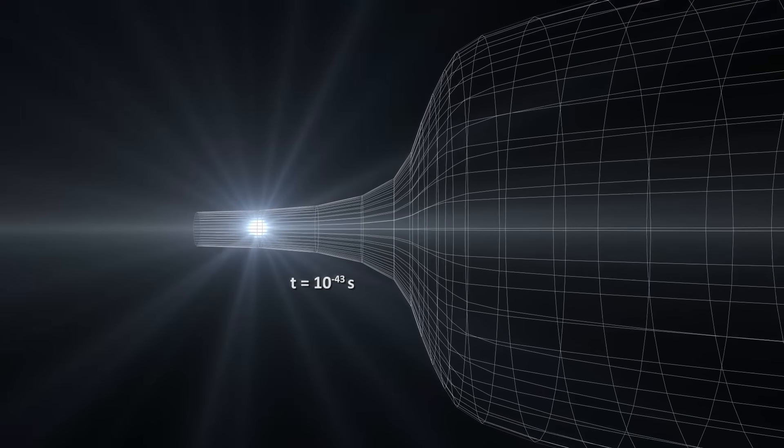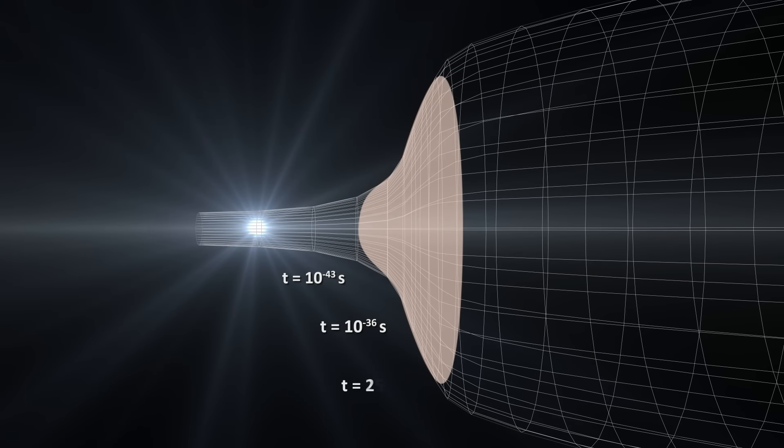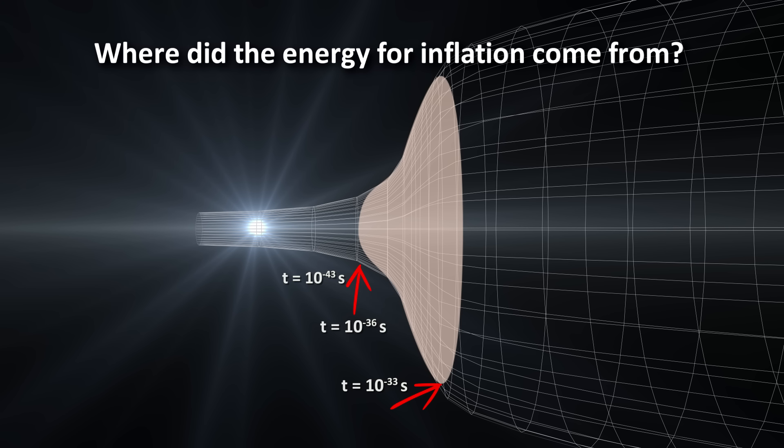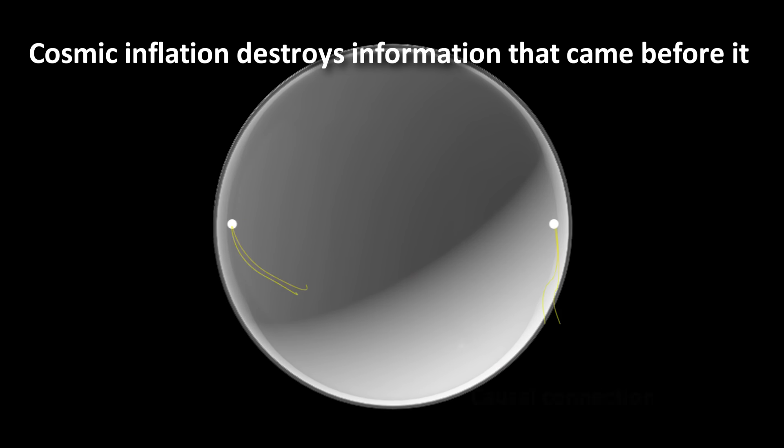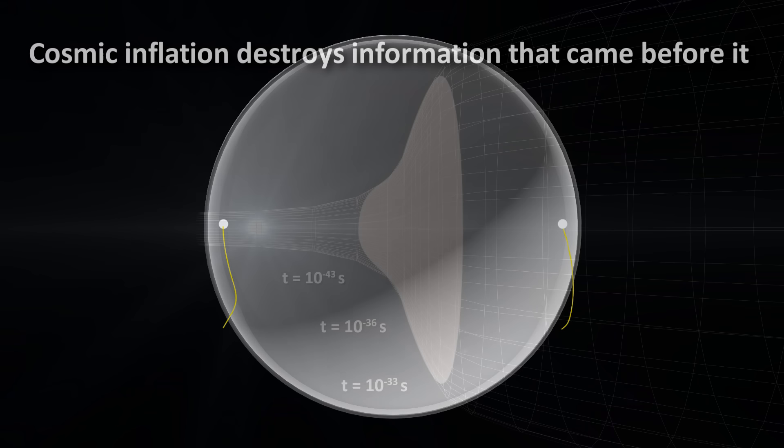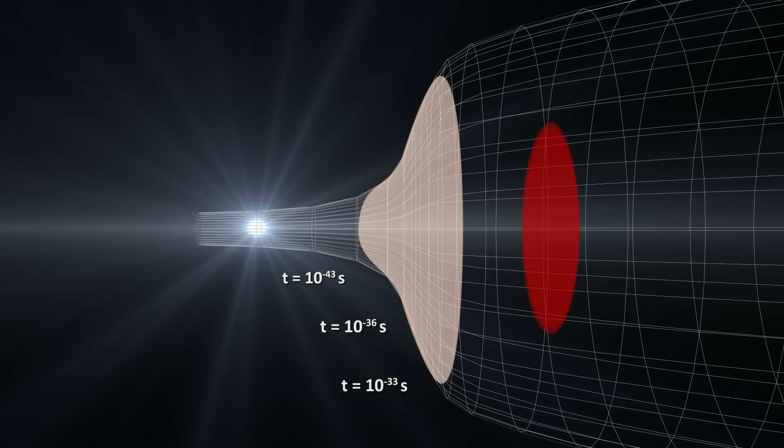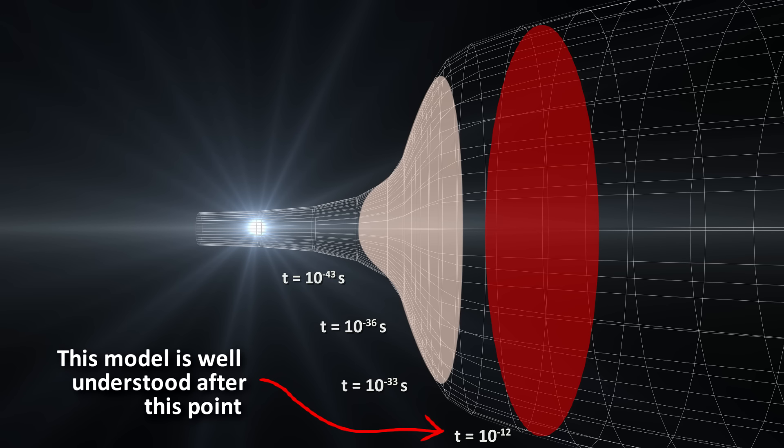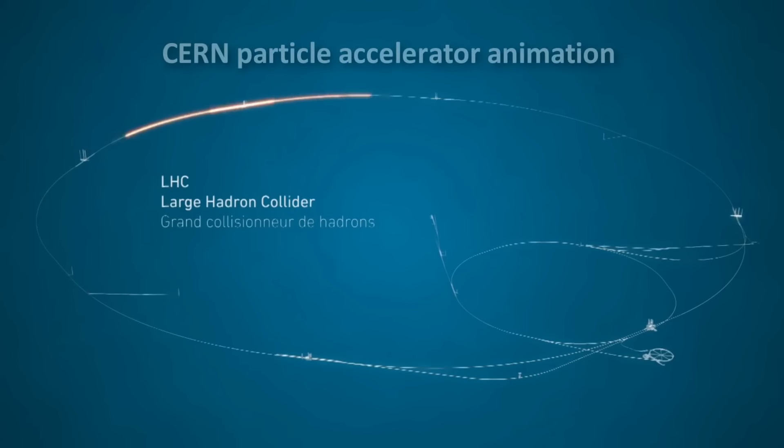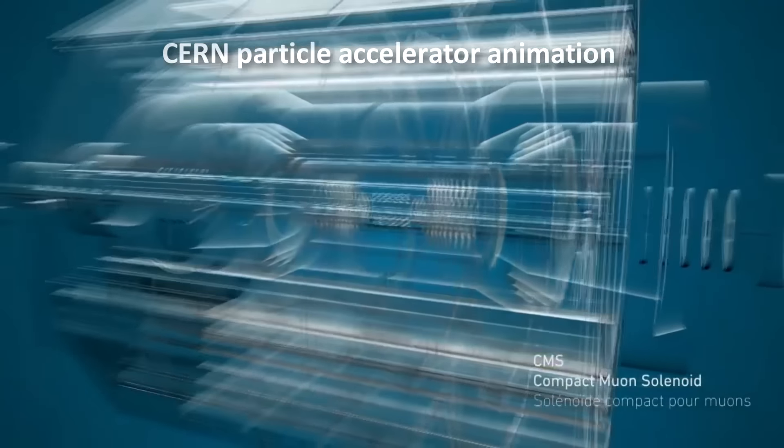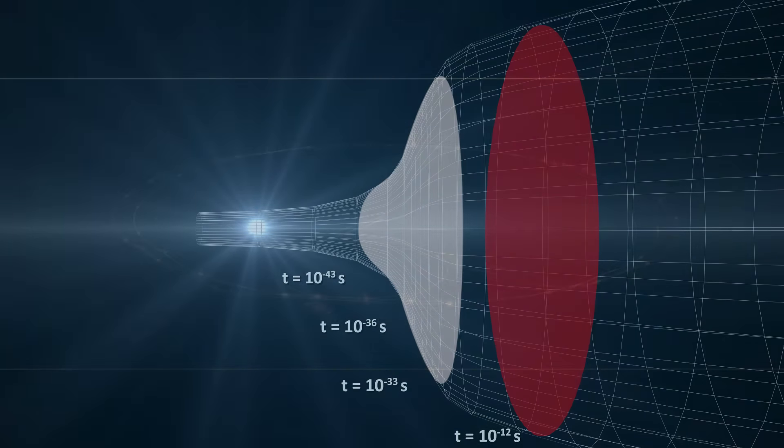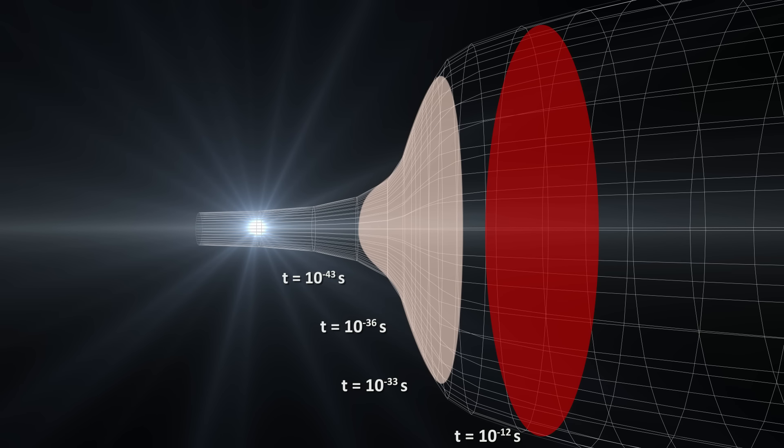Inflation is thought to have occurred from 10 to the negative 36 to about 10 to the negative 33 seconds. Where did the energy come from to cause this rapid expansion? This problem has not been solved. Cosmic inflation is a process that destroys any information about what came before it. The theory of the standard model of cosmology is really only well understood starting at about 10 to the negative 12 seconds, because the universe at this point had energies that can be approximately replicated in current particle accelerators. Prior to this time frame, we can only speculate. So anything that we talk about prior to this is largely speculation. We can turn the clock scientifically almost all the way back, but not quite.